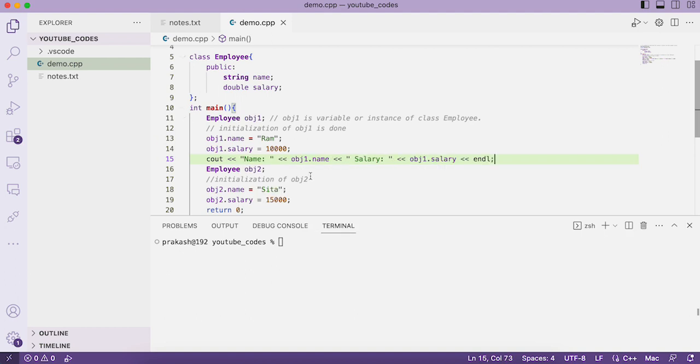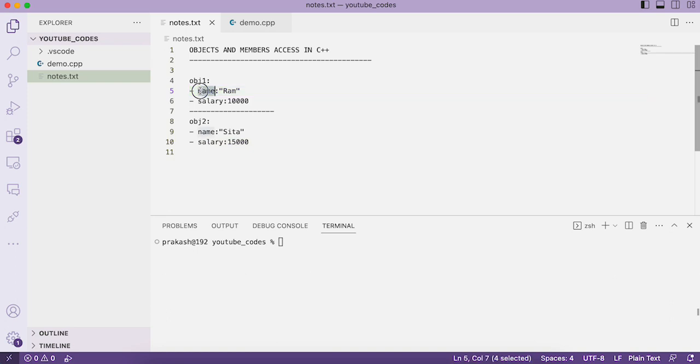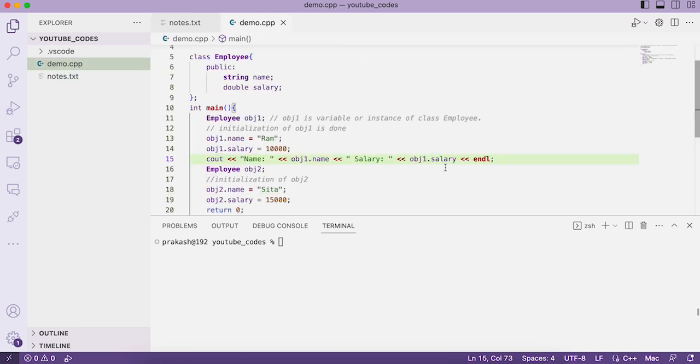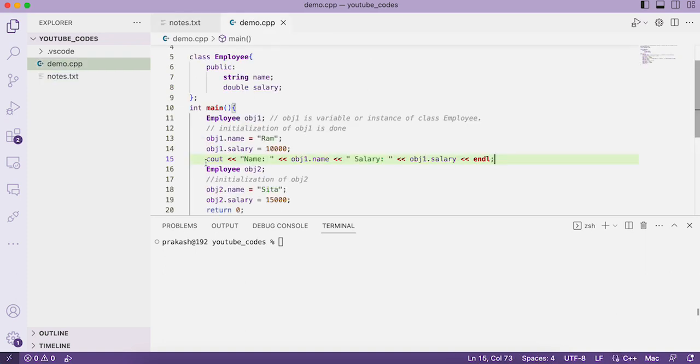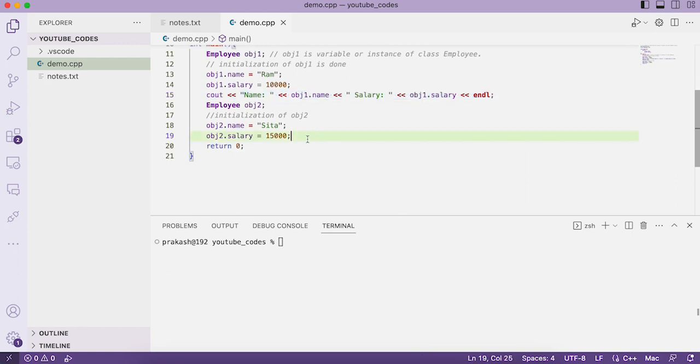When I do obj1 dot name, we are referring to the name of object 1, and if you write obj1 dot salary, we are referring to the salary value of object 1. We can repeat the same process for object 2 also: object 2 dot name and object 2 dot salary.